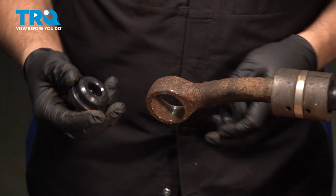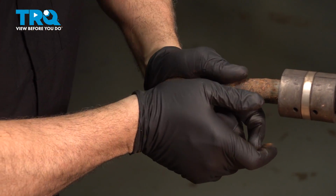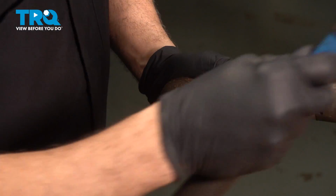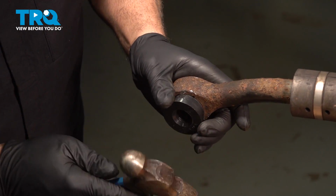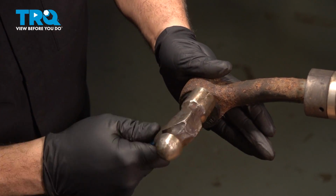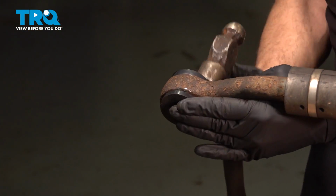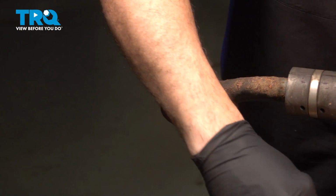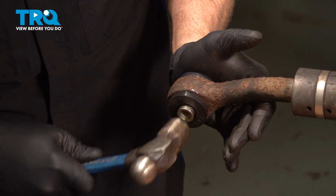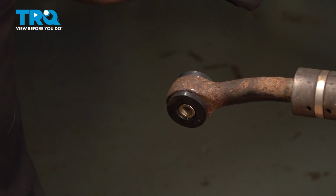Now with the other bushing pressed out, I want to take our new bushing. Go ahead and work this in, just like so. And tap in the other side. Now I want to work our sleeve into this. Now that we have this side completed, we're going to repeat that process for the other side.